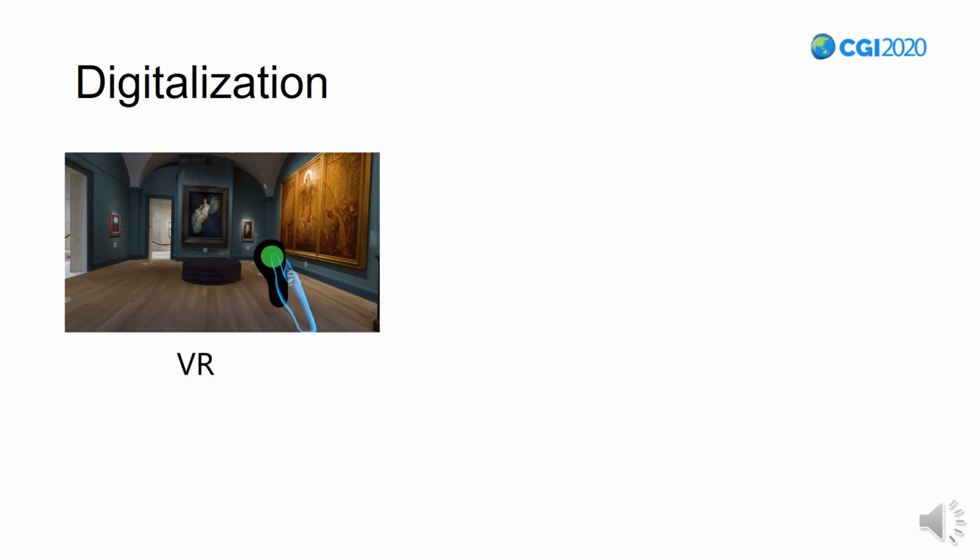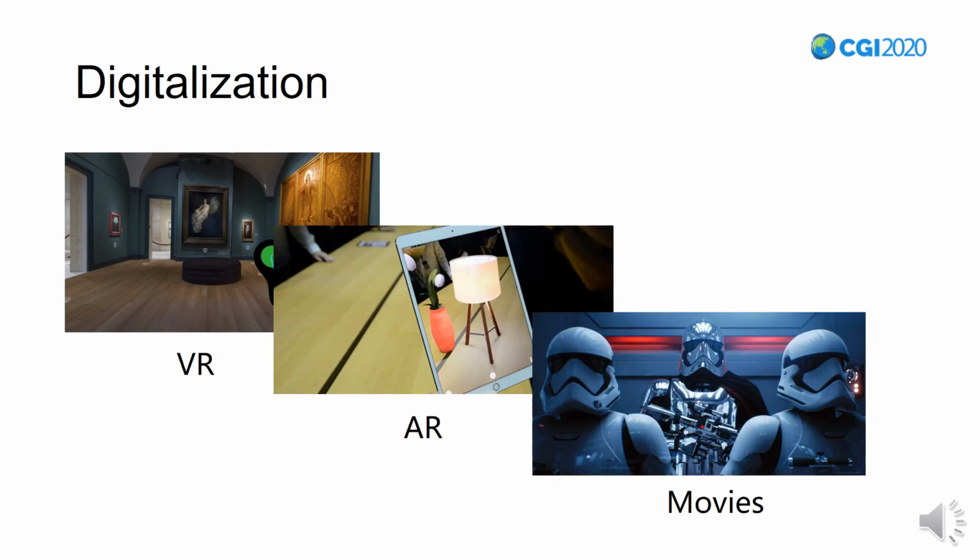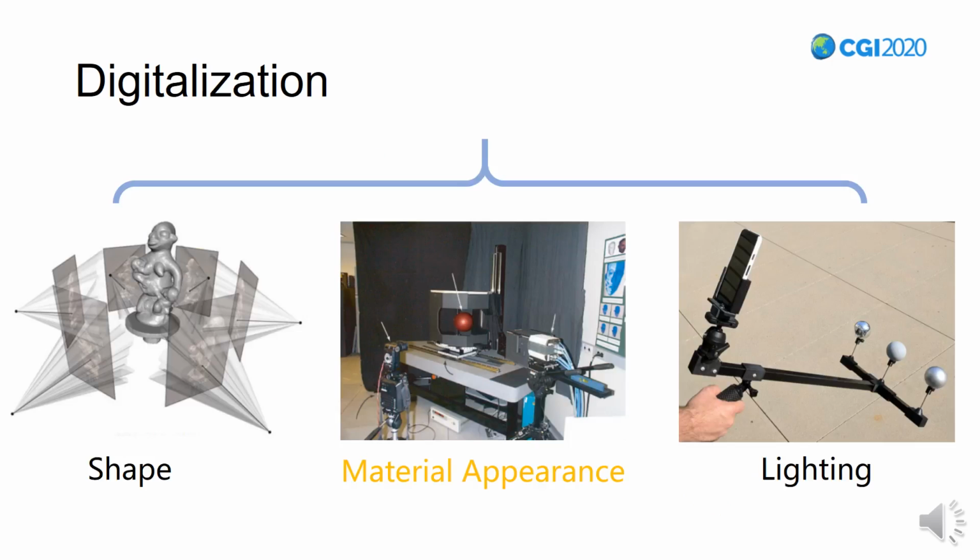Digitalization is an important goal of the computer graphics and computing communities. Digitalizing the real physical world enables lots of applications. It provides abundant shape and appearance data for virtual reality, augmented reality, and the movie industry. Object shape, surface material, and lighting conditions jointly decide how objects look. Modeling these three factors is the key objective of digitalization, and in this paper, we focus on material appearance.